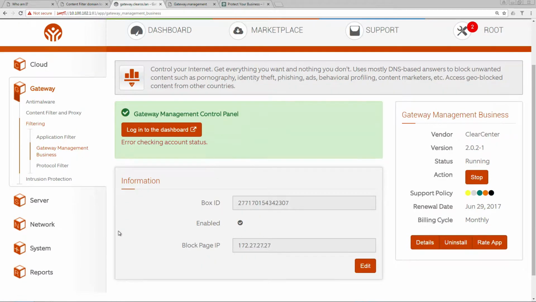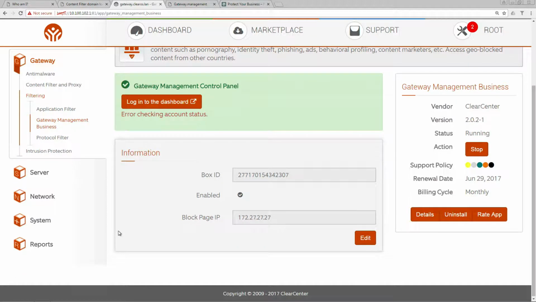What you'll see here is not a tremendous amount of detail other than a box ID which identifies this particular location, whether or not it's enabled, and what you've chosen as a block page IP address. For the most part, 99% of the cases, whatever it chooses for you by default is fine, but if you need to change it, you can do that here.